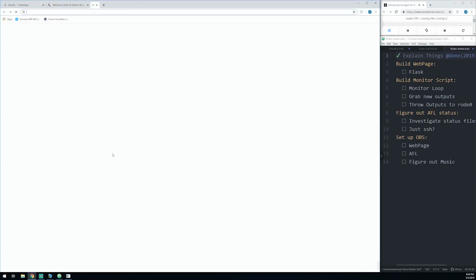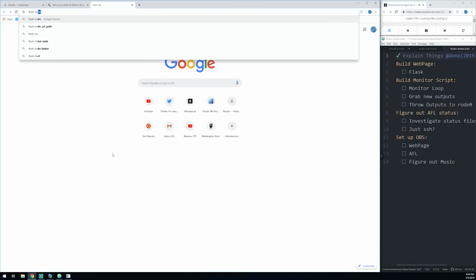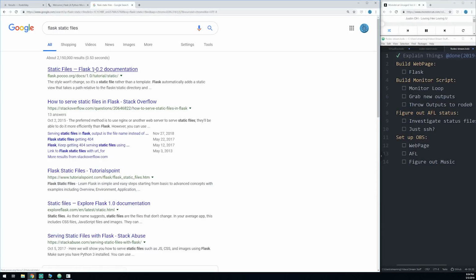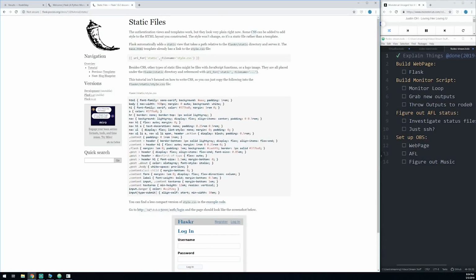Okay, and I also want to remember how to do Flask static. It's a static view that takes a relative path and serves it.